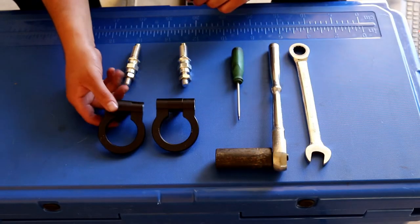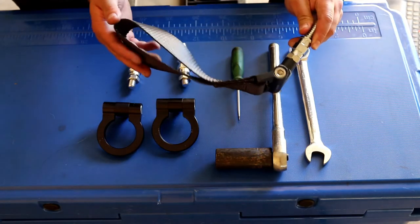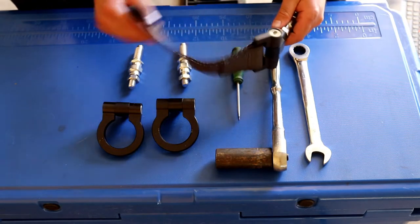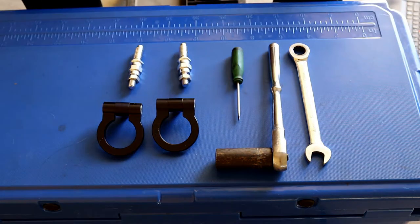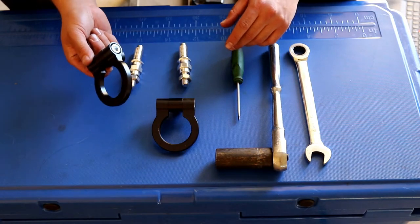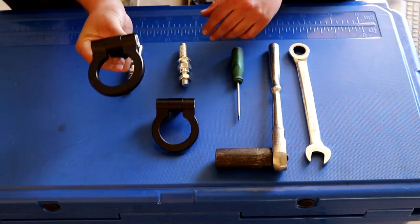These are the new tow hooks I have for my car. They're solid aluminum rings with a metal stud that goes into your factory tow hook hole. I used to run around with a nylon strap, but I didn't like it — it would just sit there and flap and hit your car, and honestly I thought it was kind of ugly. There are a lot of people that run around with red tow hooks, but I wanted something that matched the color scheme of the car, which is white and black, so I got some black tow hooks.